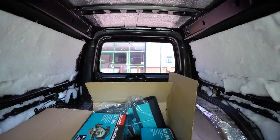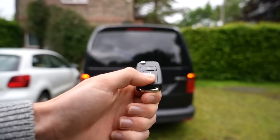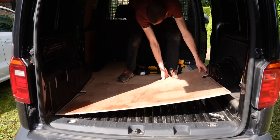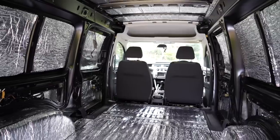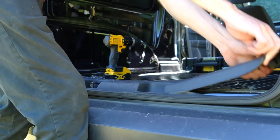My name's Alex, and at the beginning of this year, I bought a van with the aim of converting it into a little camper so I could travel around the world. So far with the van conversion project, I had stripped everything out the back, added a couple of layers of insulation material to keep the temperatures more even, and also made a few quite expensive mistakes.